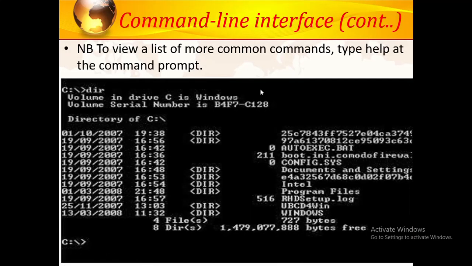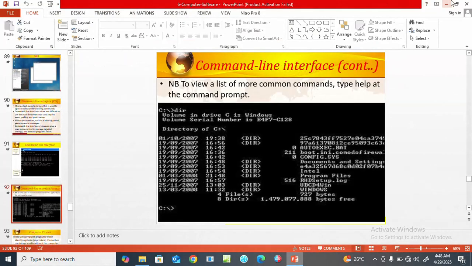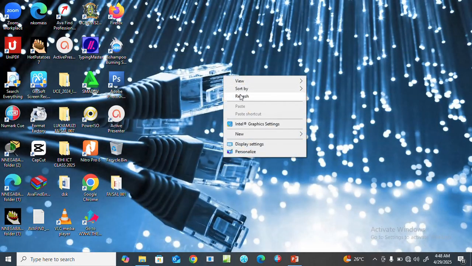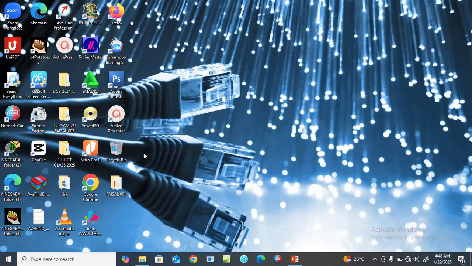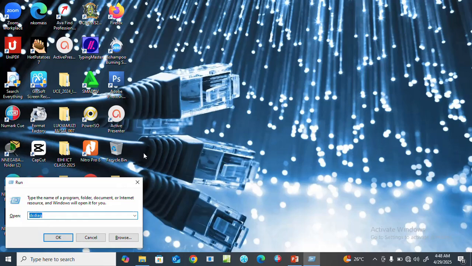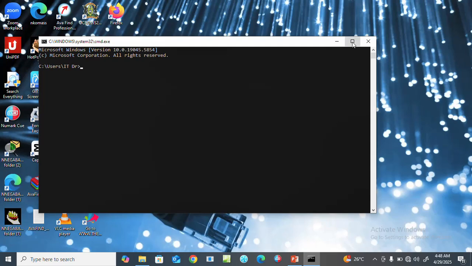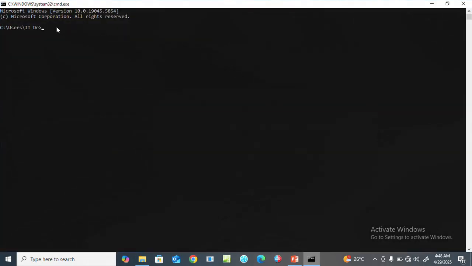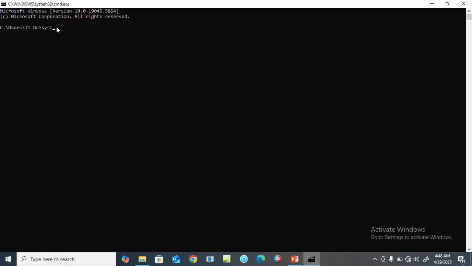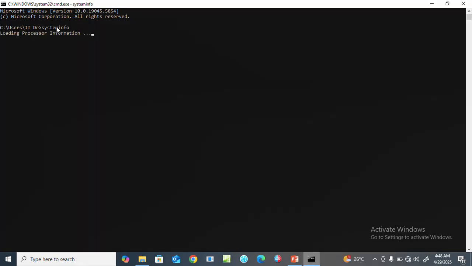You come and click here, for example. You can run what we call a command prompt. You press Ctrl R, then you type, for example, CMD. You enter it. This is what we call the CMD command prompt. Maybe you can type here systeminfo in case you want to see the information about a computer. You press enter. So here you are commanding a computer to display whatever you want very fast. You get it? So this is the action.